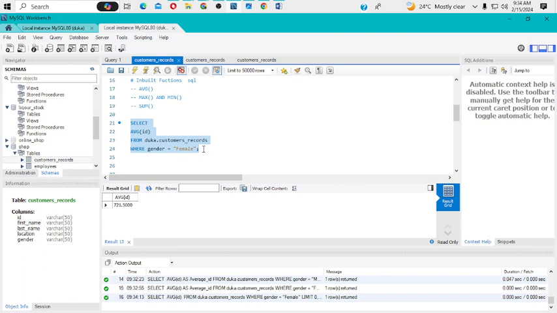But it's good to add a good title here. Maybe average of females, average of males, or average of whatever you are looking for. So let me just undo the changes. Yeah, it should be like that.